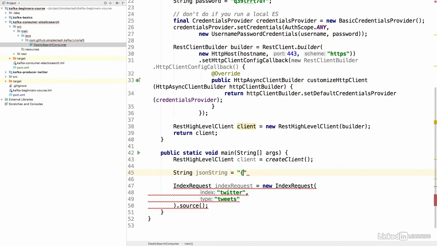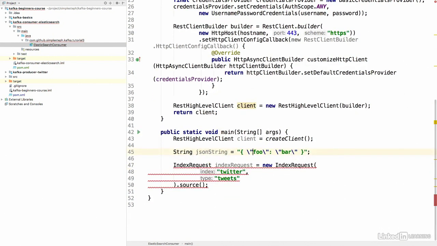Now, because this is Java, we have to escape any quote characters. So for now, I'll just say foo and bar. So I'll escape this one, bar, we close it and we close the quotes. So in Java, if you don't know, if this is beginner for you, I'm sorry, but basically you need to escape any double quotes if you use double quotes outside. So this is a string saying foo bar, and this is what we're going to use in our source, so jsonString. We also have to add a second argument to our jsonString, and this is XContentType.JSON to say that we're indexing JSON documents.